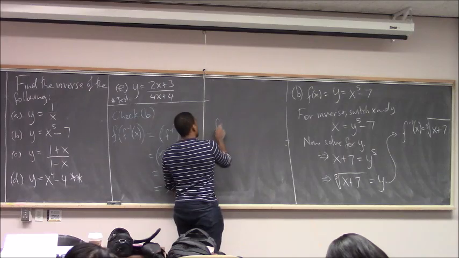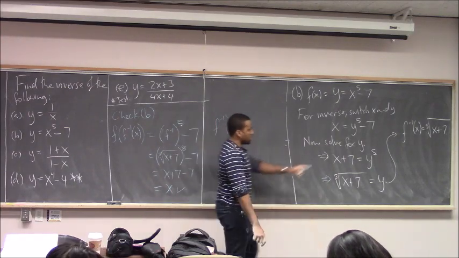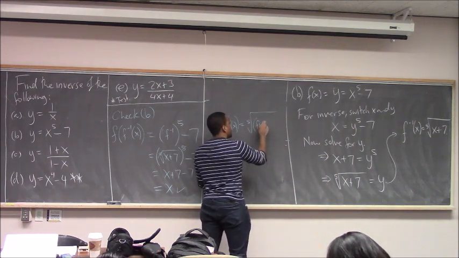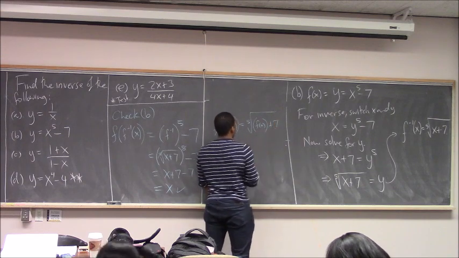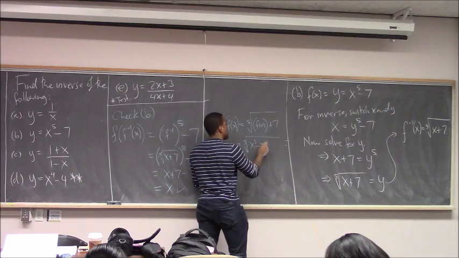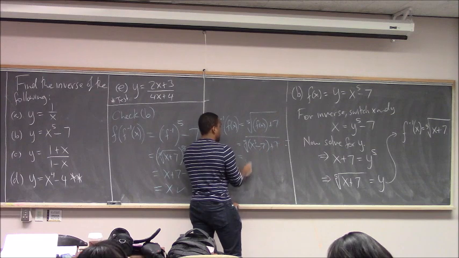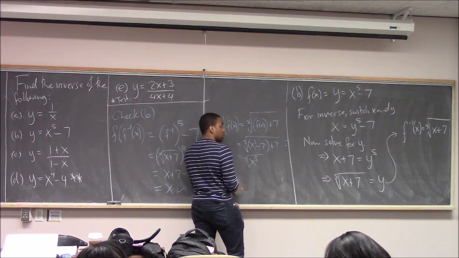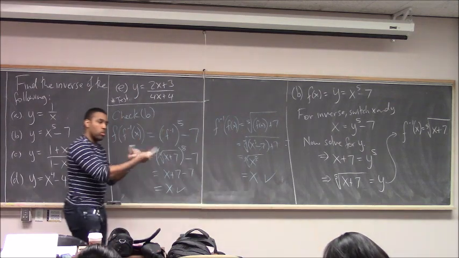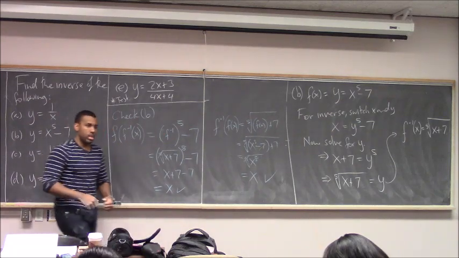Go the other way. If I take f inverse of f of x, that means I'm going to go to the inverse function, and everywhere I see an x, I will instead plug in f of x. If I plugged in f of x, this would give me x to the fifth minus 7 plus 7. Those 7s would die, and I'd get the fifth root of x to the fifth, and then those would cancel, and I would just get x. And so if I plug one into the other in either order, notice that I get x as the result. That means, okay, we did the right thing. That's the inverse function.